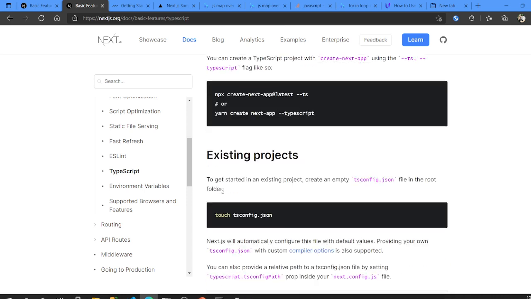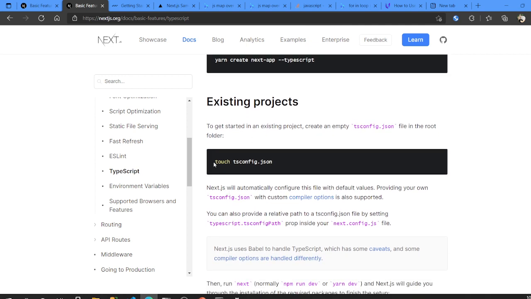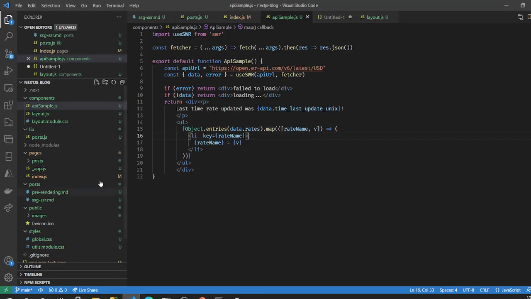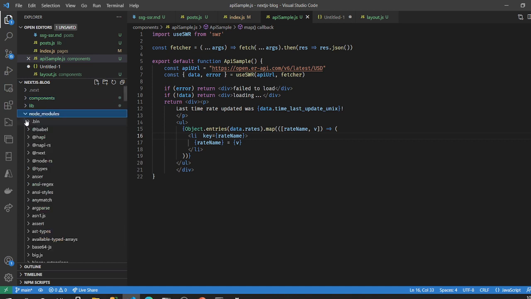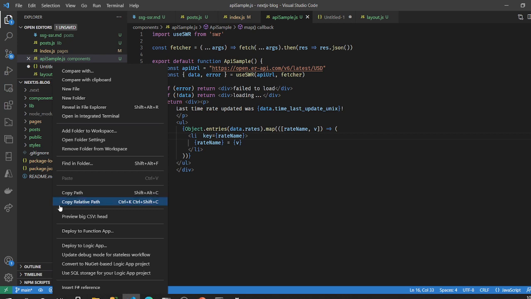Oh, never mind. To get started with existing project, create an empty tsconfig in the file root. So we're gonna go in the file root here and create a tsconfig here.